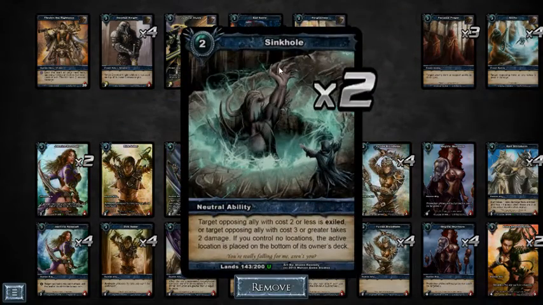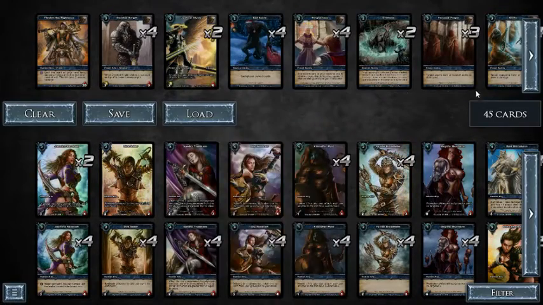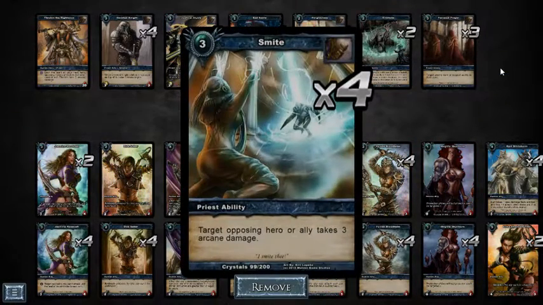And Sinkhole, it's a good control option going first or going second, doesn't matter. Your opponent actually helped me out a lot in my last matchup. My opponent had a two-cost ally out, and I was able to get rid of it right away. Focus Prayer, the best item destruction in the game. Three cost, you basically destroy anything you want on your opponent's side. If it's an item or even if it's a support ability, one of the permanents in the support row, you can destroy it with this. So that's Full Moon, a Blood Moon, that anything in that row you can destroy, and it's the only item with that huge a range.